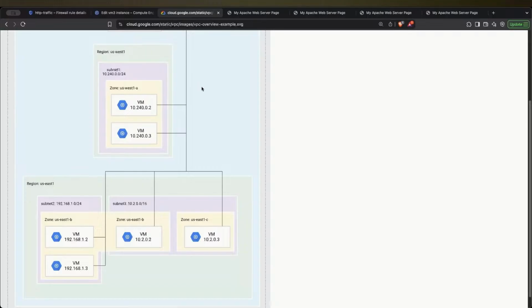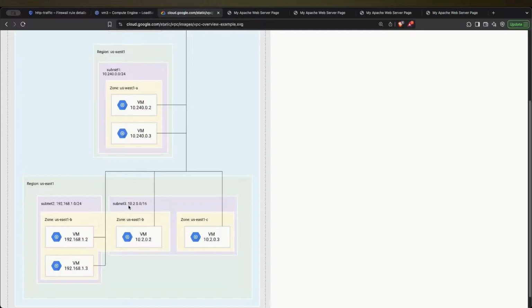In this lab, I demonstrated how to create virtual machines in different regions, availability zones, and subnets. And I demonstrated that subnets can span across availability zones by creating one virtual machine in one availability zone and another virtual machine in a different availability zone, but the two virtual machines belong to the same subnet.